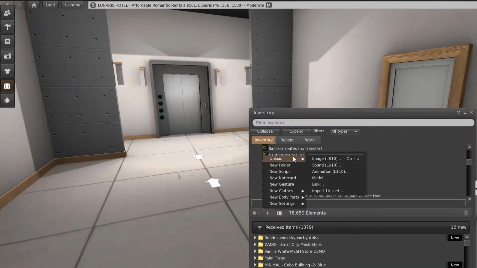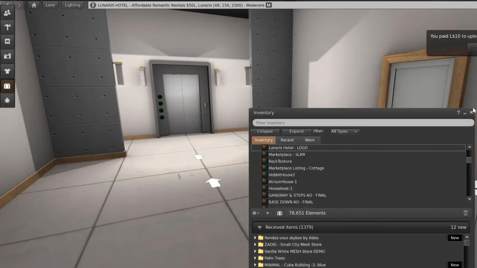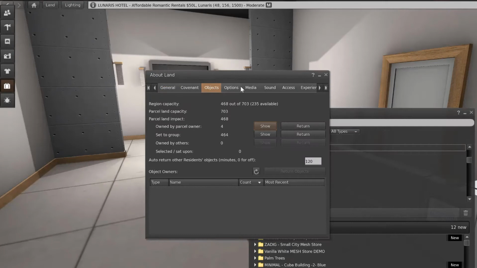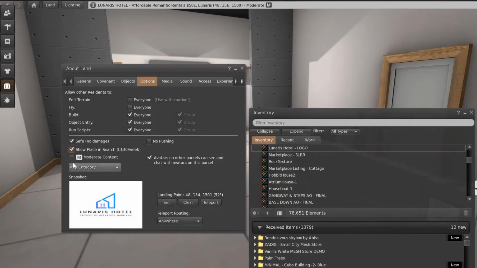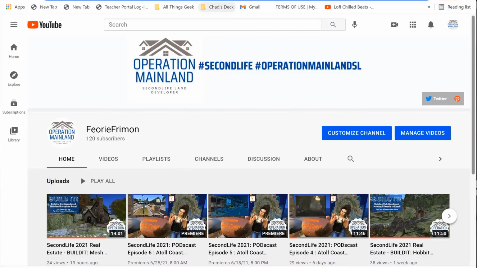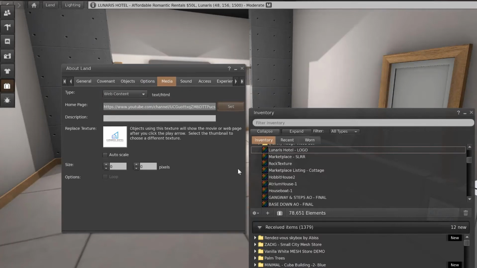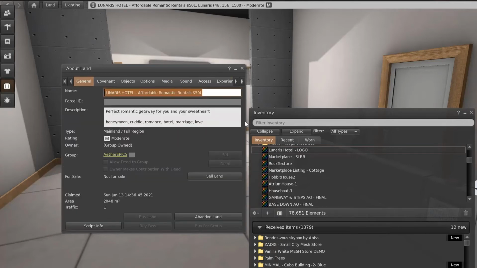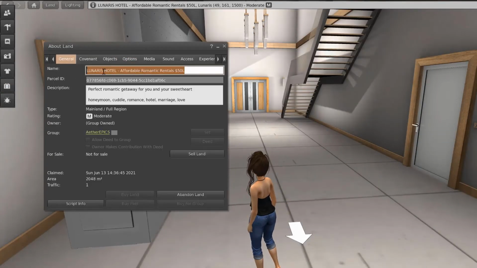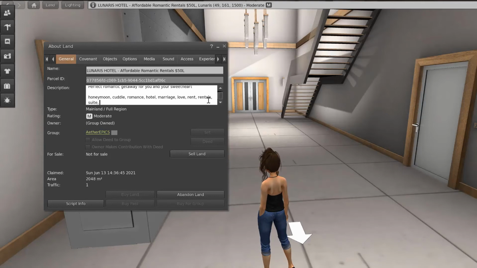Then I uploaded it for 10 Linden to my inventory, so that I can put it inside my land detail information, set it to be available in search, and put it on the appropriate textures. I added the Operation Mainland link there in case people look at the media on my hotel, so it would show my YouTube channel as a little marketing effort. I added a couple more keywords like rent, rentals, suite, that kind of stuff. Resort, maybe. You have to play with keywords to find the ones that work.